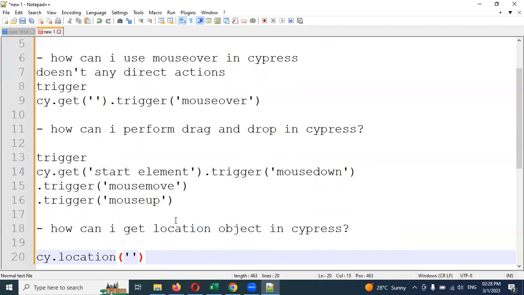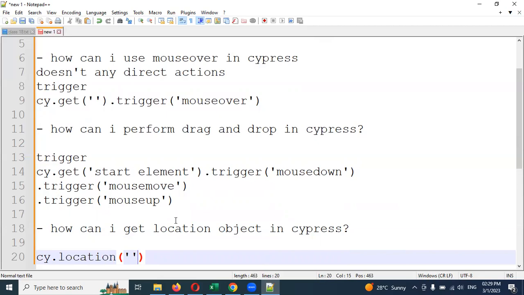If you want the host, you can provide hostname, which host name is presented, pathname, like the path in a URL, and port, which port is presented. These kinds of things we can get. If a file is stored in some location and you want to find where the file is presented and what type of file, all of these come under this location path.